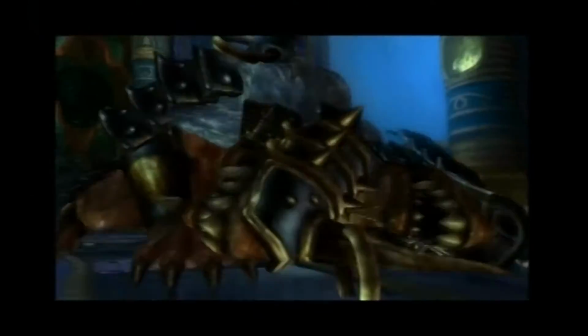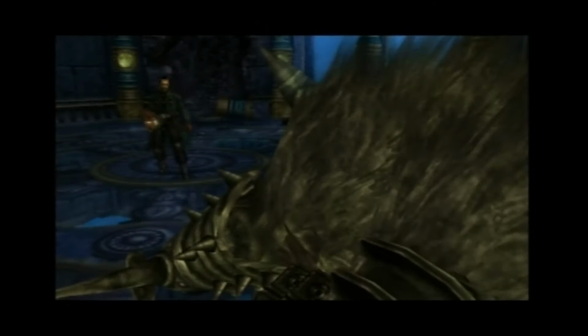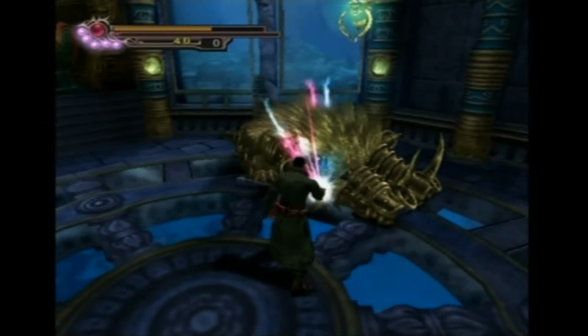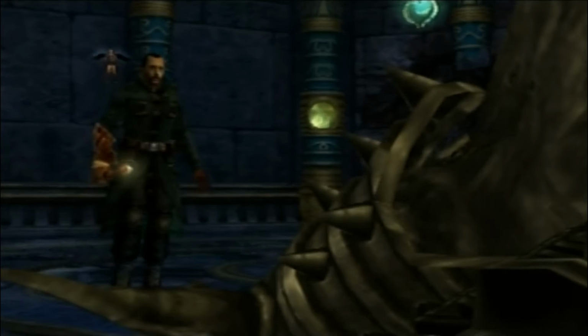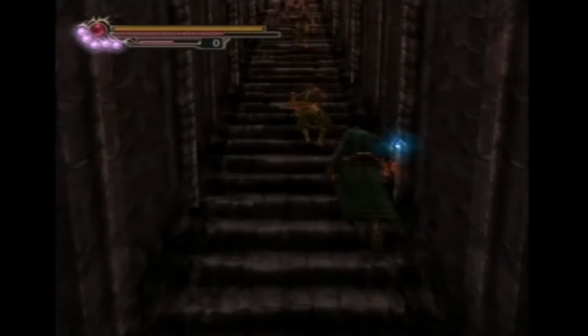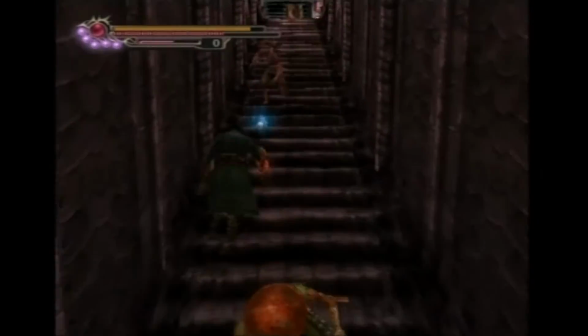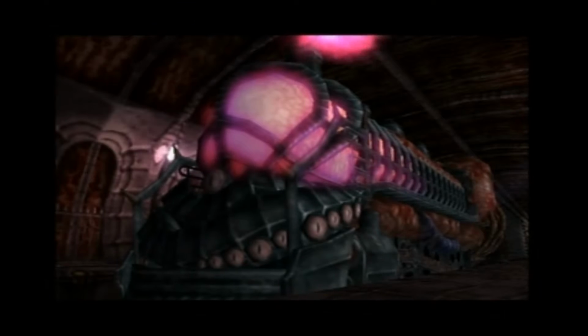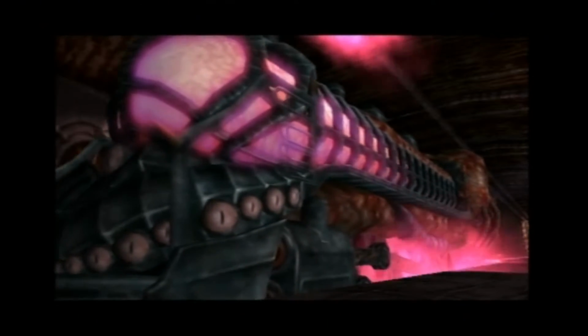There we go. Flawless victory, right? Now we get a cool stone statue. Why does everything break? So this is a quick run up the stairs before you get drowned to death. So just run by all the enemies. And board the demon train of death.